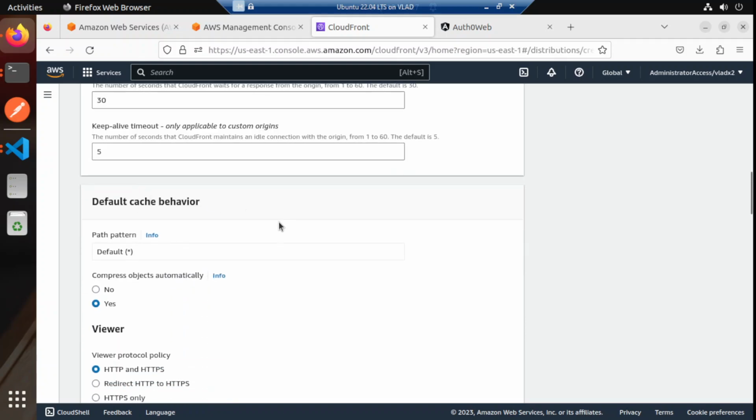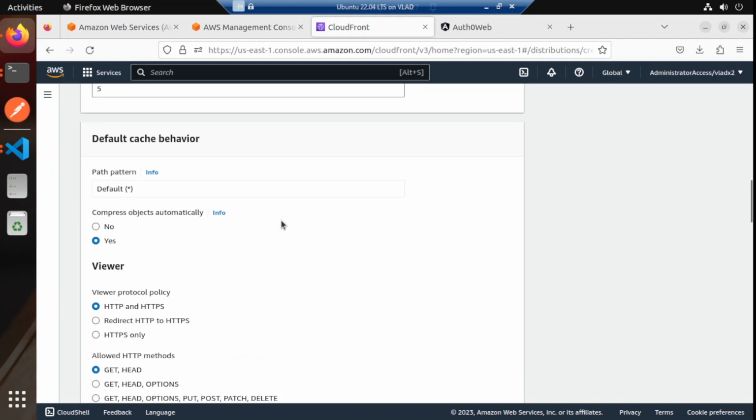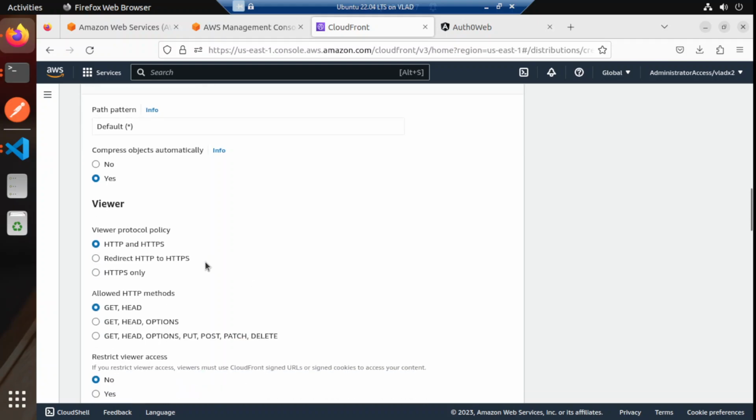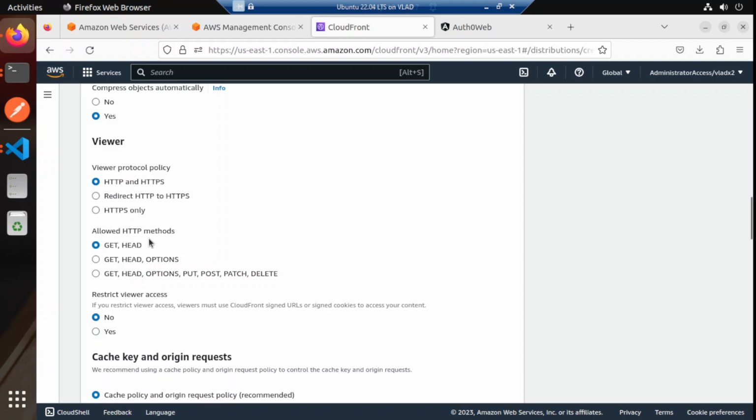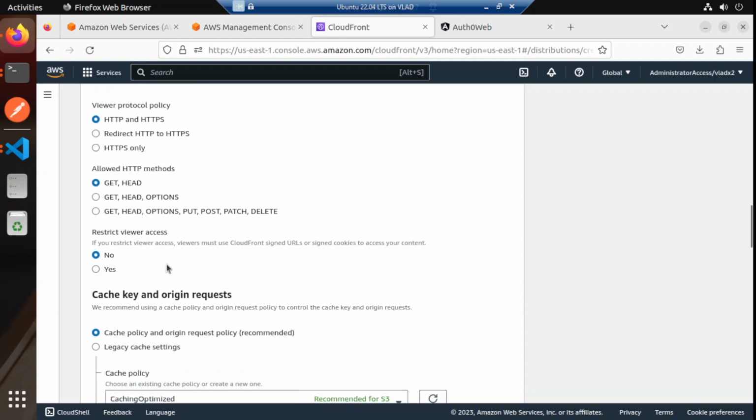Default cache behavior: compress objects automatically. Viewer protocol policy: HTTP and HTTPS, redirect HTTP to HTTPS, HTTPS only. HTTP methods: this is just GET and HEAD. Do we need OPTIONS? We don't want it.